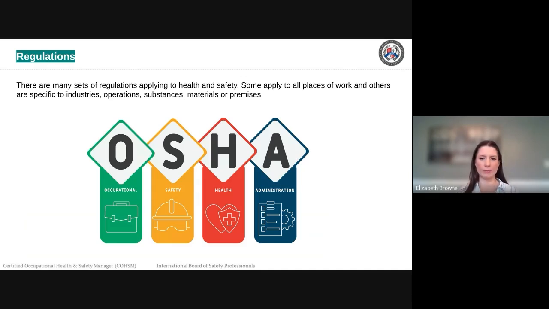And in these standards, we have what we call horizontal standards and vertical standards. Horizontal standards are things that across the board cover and could apply to any company or any industry or operation. And then we have vertical standards, where it might just be related to a certain substance or a certain type of operation, like power generation and distribution, which has its own set of standards. If a company does not participate in power generation and distribution, then they can disregard those standards and they don't apply to them. They don't have to have a written safety and health program or consider those hazards because it's just not in their scope of work.